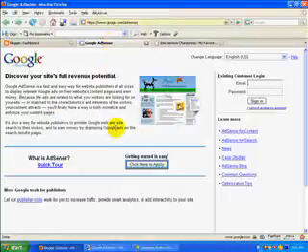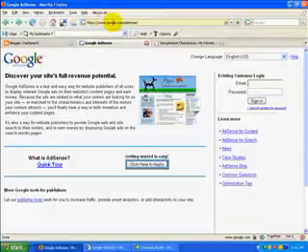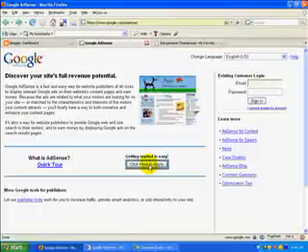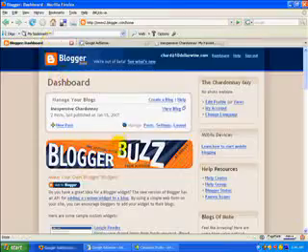So what is AdSense? If you don't have an AdSense account, you probably need to get one. And to get one, just go to google.com/AdSense and click to apply, fill out a form. You're going to need to have at least one website set up. If you have a Google Blogger blog set up, use that one, and you'll probably get approved almost immediately. And once you have it set up, you can then go ahead and do the next part of this exercise, which is actually installing AdSense ads on your websites and on your blogs. So let's go back and actually look at how to do that.